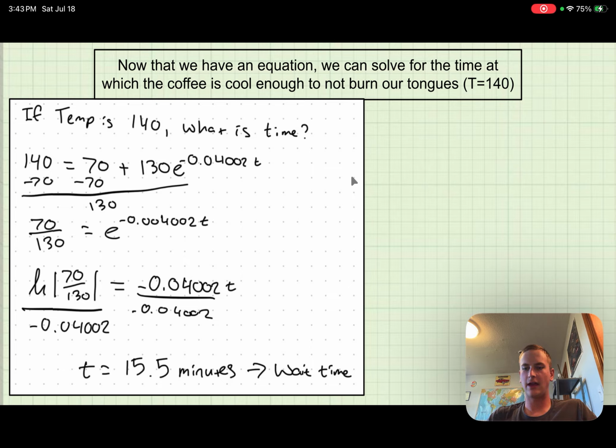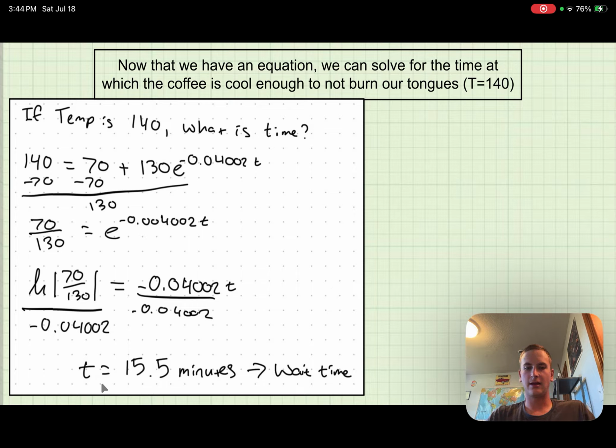Okay, now that we have an actual equation with only two variables, time and temperature, we can plug in temperature and solve for time. So what time will it be when the cup of coffee reaches a certain temperature? Well, we're trying to find the range of 140 and 120. So we're going to start with 140 to get our lower time bound. Plug it in, rearrange everything. What I typically do is write it out like this, and then plug it into my calculator, because I think that gets a more exact result instead of rounding several times throughout the equation, from my experience anyway.